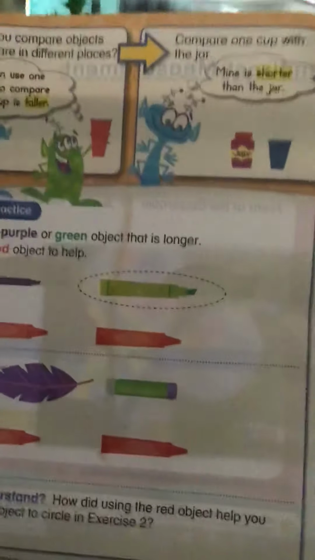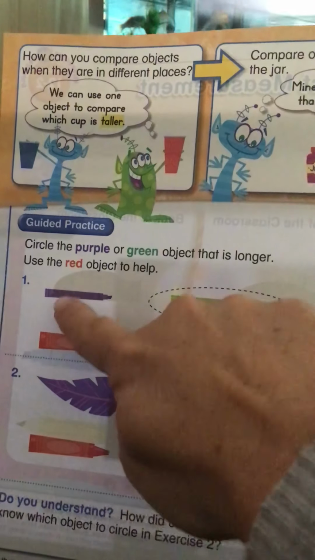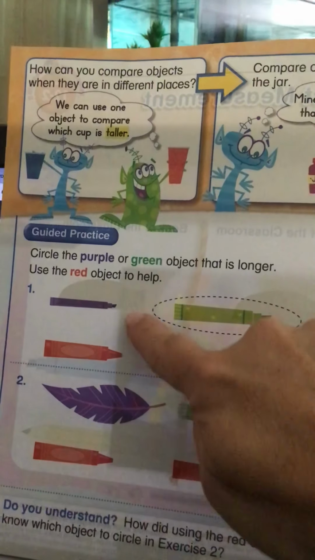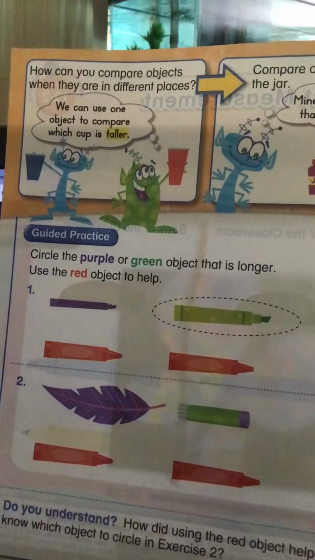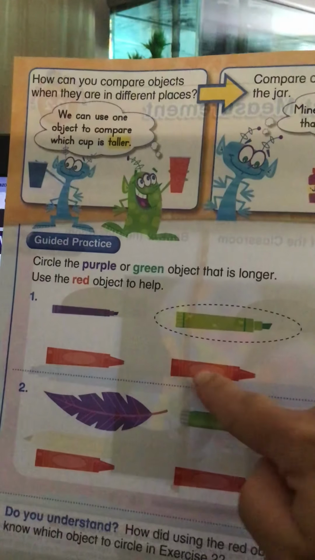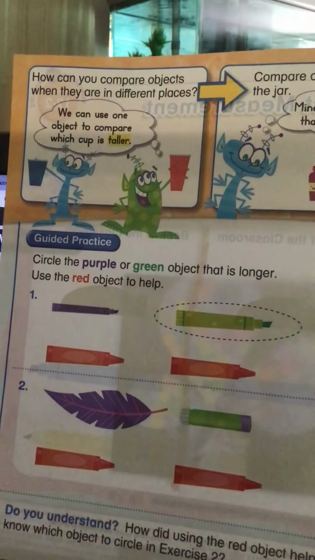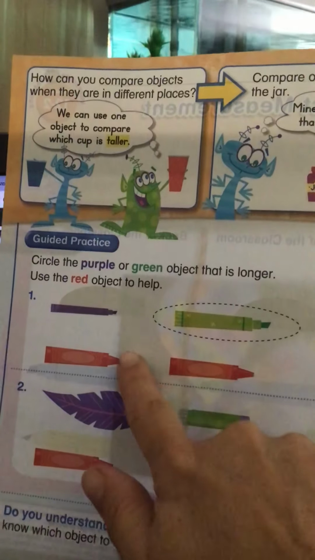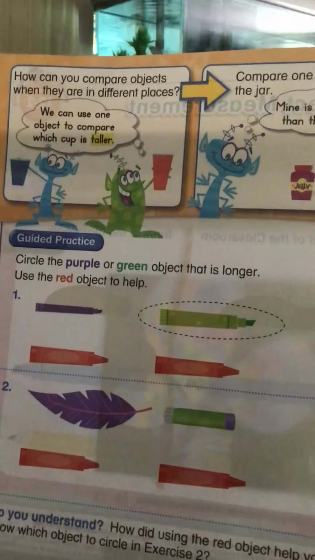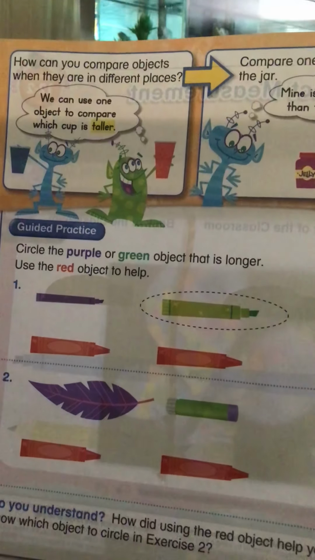So when I look here, I'm going to try to hold this still. When I look at the red crown and the purple marker, the ends are lined up together, but then I see that the red crown comes up longer than the purple marker. So I go over here and I see that the end of the red crown and the end of the green marker are lined up, but then the red crown is shorter than the green marker. So if I'm using the red crown, I can tell that the purple marker is shorter and the green marker is longer. We're going to circle the green marker because it's longer than the purple marker. It's already dotted for you, and all you have to do is circle it.